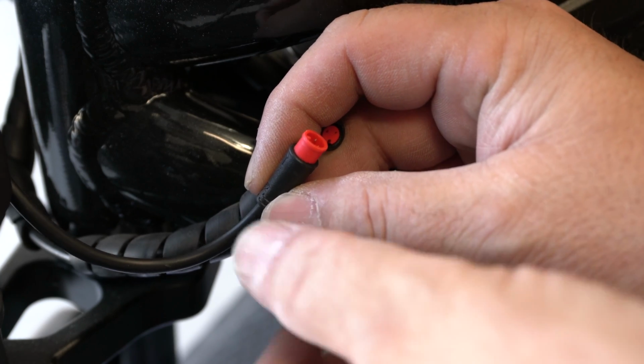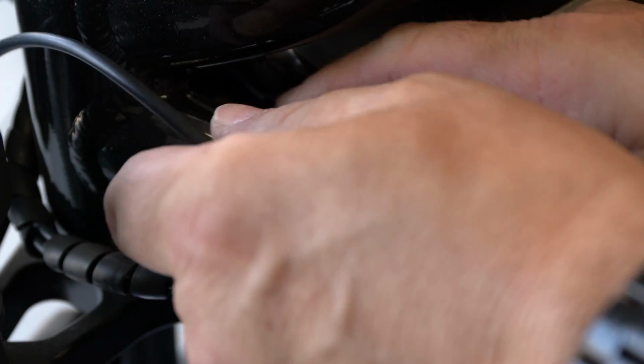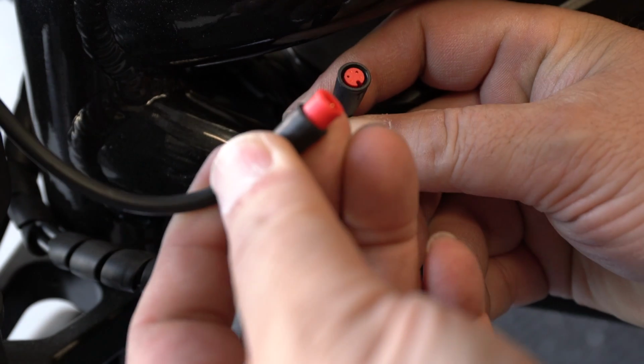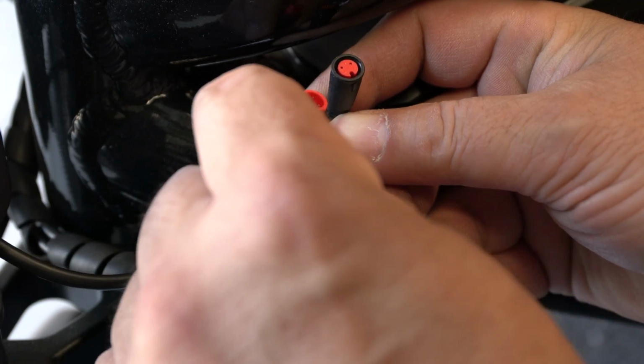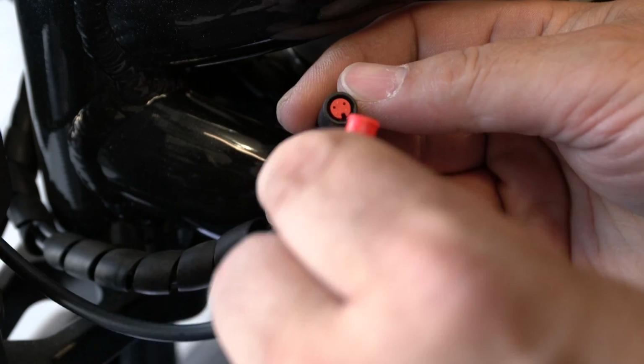Once you have the light installed, all you have to do is connect this red connector to this cable that's sort of hidden back here, but you'll find it. You'll attach these pins, make sure you line these pins up, and then you can attach the whole thing together by just pushing it together. And that's it.